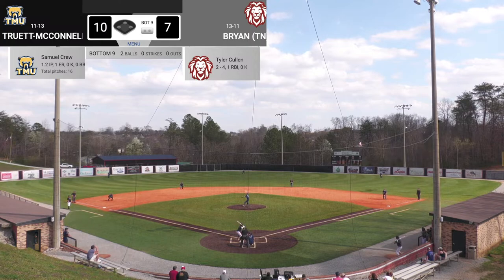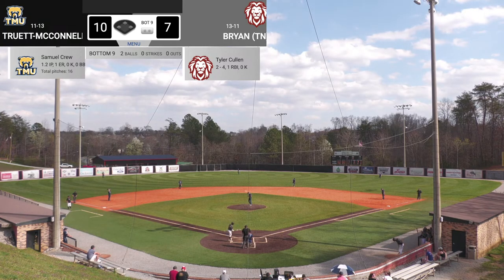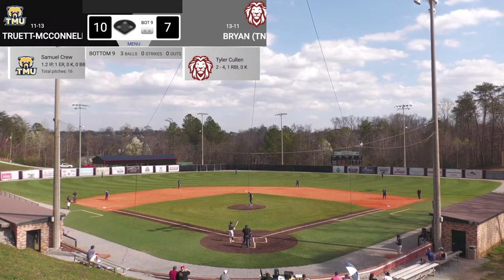And here's the 2-0 pitch. Going to be a sweeping slider in there for a called ball three. And again, like I said, the umpire's been pretty tight with the zone today. That pitch looked like a pretty good pitch, but he's called it a ball all day long, so now we're at a 3-0 count. TC's definitely taking here, and that's going to be a fastball in there for a called strike one, moving the count to 3-1.